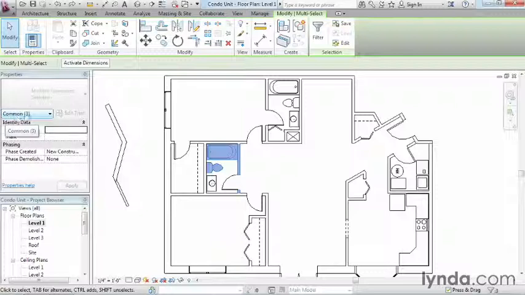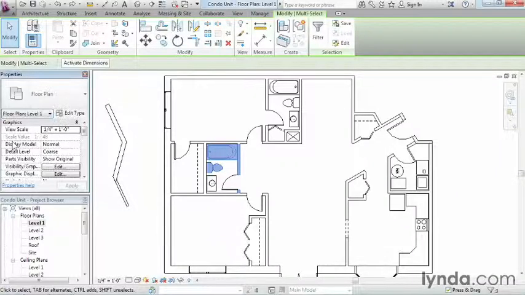Now, what's interesting about this is you'll notice this is a drop-down menu. So you can actually open that up, and in addition to common with a quantity of 3, you'll see that that selection actually contains 2 plumbing fixtures and 1 wall. Now, it also says floor plan level 1 down there. So you will always have the current view listed at the bottom of that list because the view itself, the floor plan in this case, also has properties.